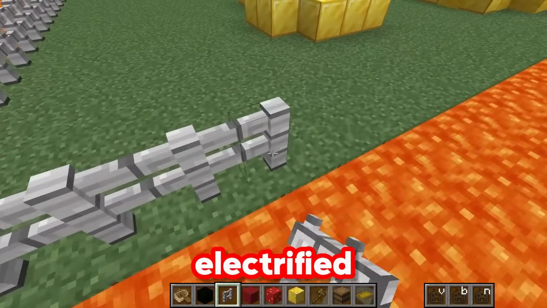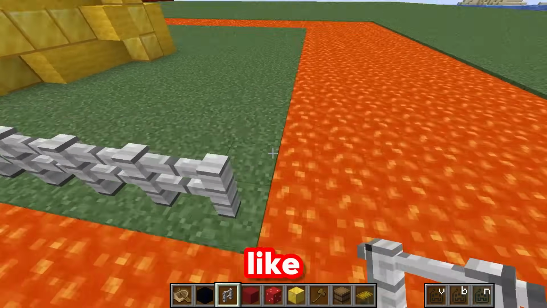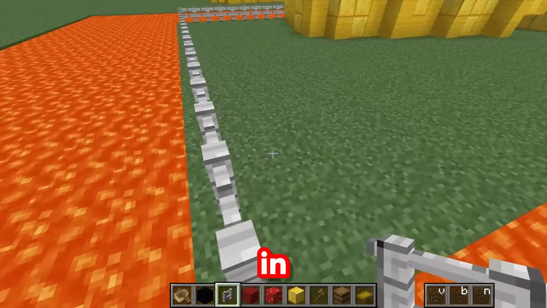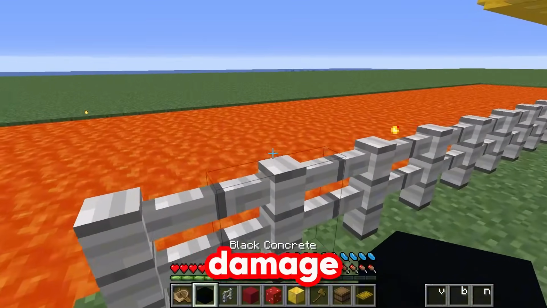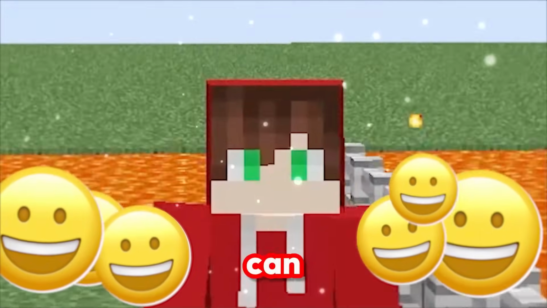But because they're electrified, guys, he will start getting electrocuted. They are just like electric fences, and they are super duper deadly. If you walk into them in survival mode, you will take a ton of damage. But because they are my fences, I won't take any damage from them, so I can just get inside.